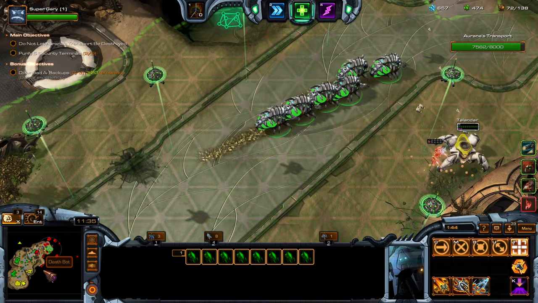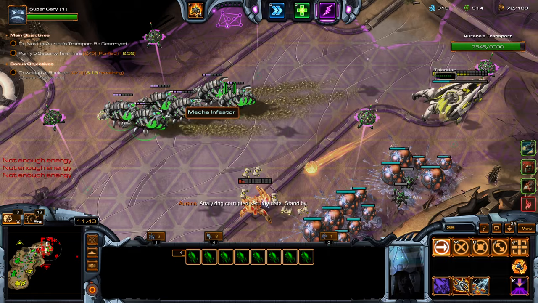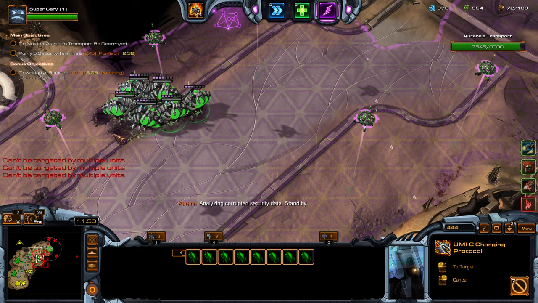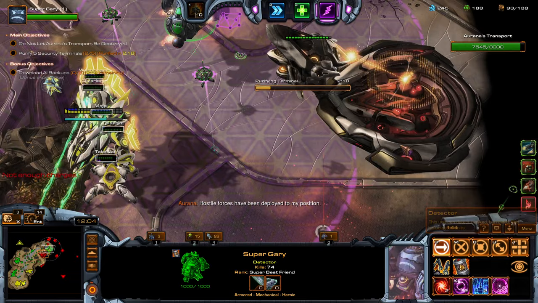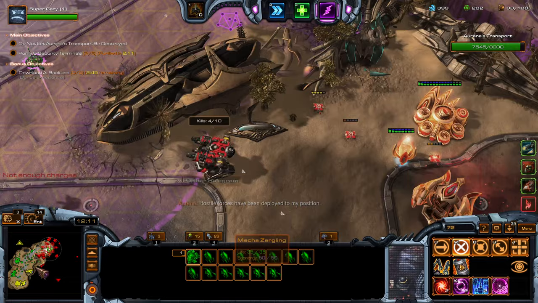Analyzing corrupted security data. Stand by. Your forces are under attack. Hostile forces have been deployed to my position. Sorry if I'm not talking too much. I really need to focus here. Anything for my best friend. Affirmative. Fear my blades.